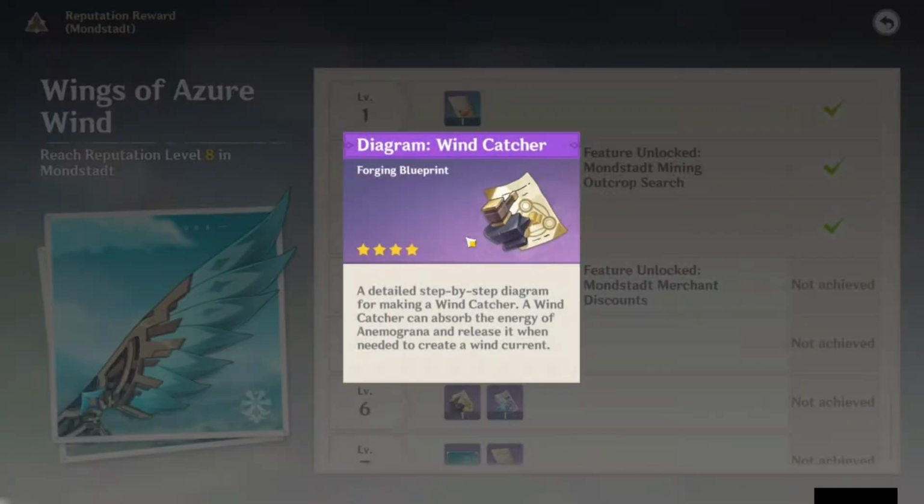At level 3, you have a blacksmith recipe to make the Wind Catcher, which is really handy for traveling. You can store up to 5 Anemo spirits, you know those things that you usually collect 3 of to make a wind current. You can now spawn those short wind currents anywhere. It has a 100-second cooldown and can't be used in battles.